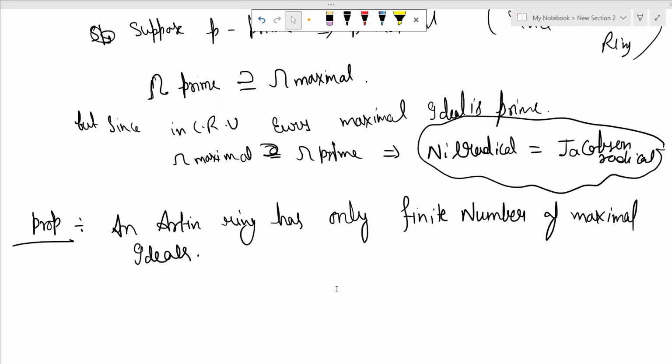So you are asking whether this result, that any Artinian ring has only a finite number of maximal ideals. Yes, this is the result. I will prove that any Artinian ring has only a finite number of maximal ideals. I am asking you: for a Noetherian ring, is this true or not? I am just comparing the result for Artinian rings with Noetherian rings. Take the ring of integers. How many maximal ideals do you have there? Infinite number of maximal ideals. Yes, that's what I want to hear from you. There are infinitely many maximal ideals because maximal ideals correspond to prime numbers and there are infinitely many primes. I hope you proved this in your high school. So there are infinitely many maximal ideals.